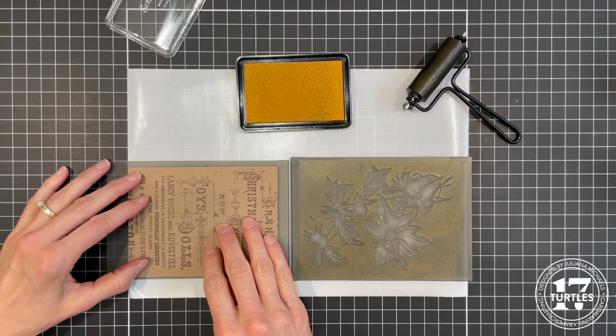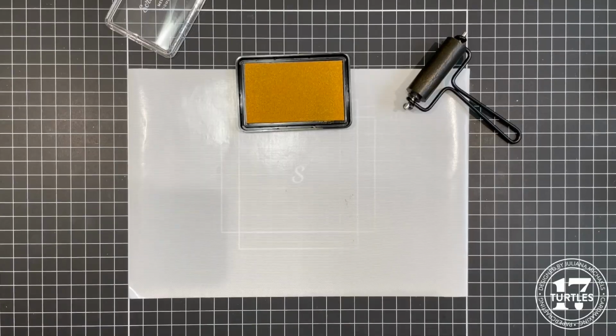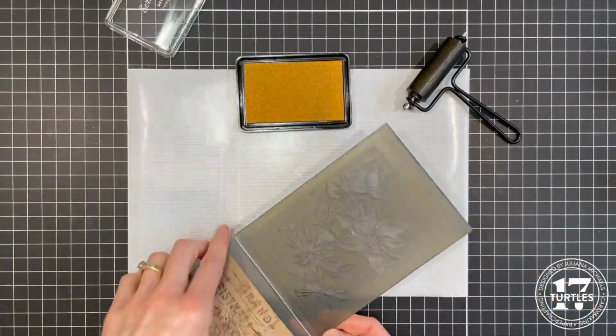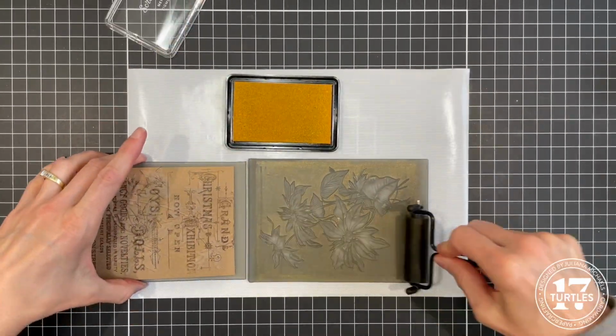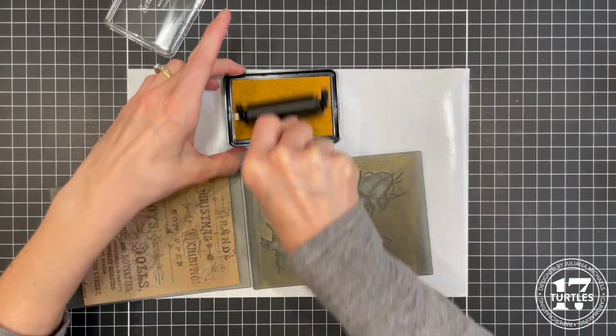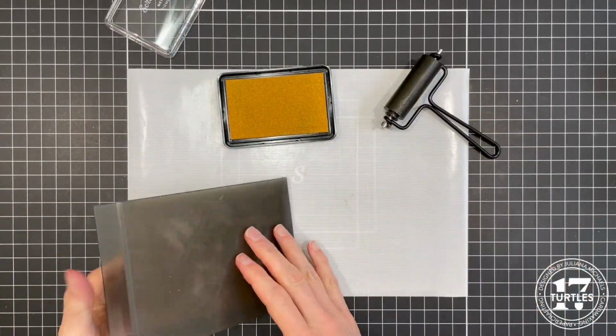Once I get the folder covered with the ink, I'm going to close it on the paper and then run it through my die cutting machine. And here is what happens. The ink is transferred onto the paper while the design is embossed into the paper. The effect is subtle on this craft paper, so I'm going to repeat this process for a second time.